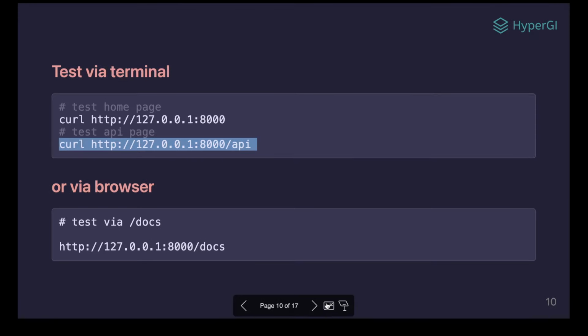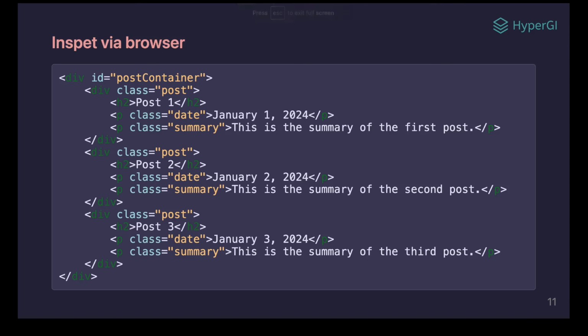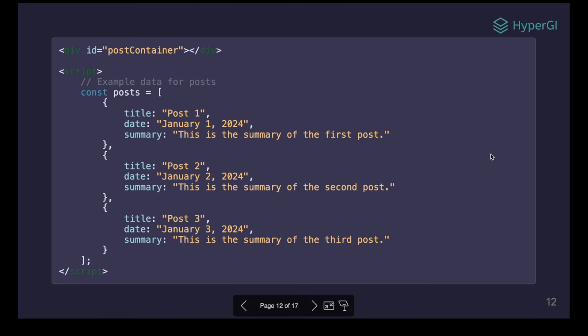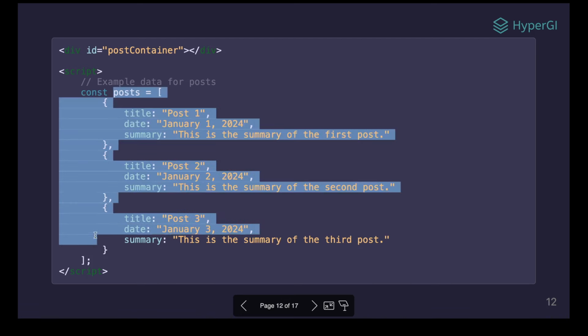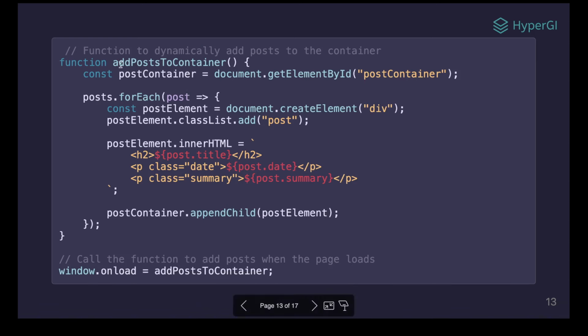Now let's come back to what we inspect, right? When we inspect the browser, we have 3 divs, each one is a post. And why does it have 3 posts? Because within our JavaScript, we have an array, right? This could be understood as the database. And then we have a function called addPostToContainer. Within this container, we want to add the post.